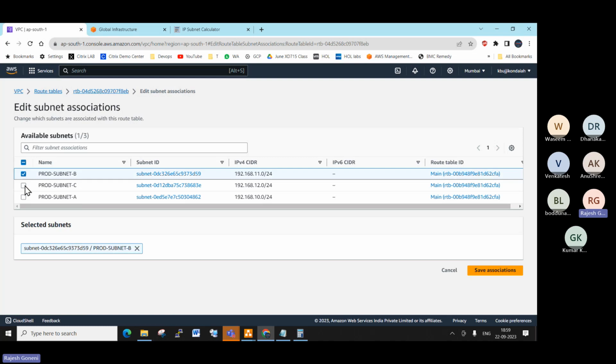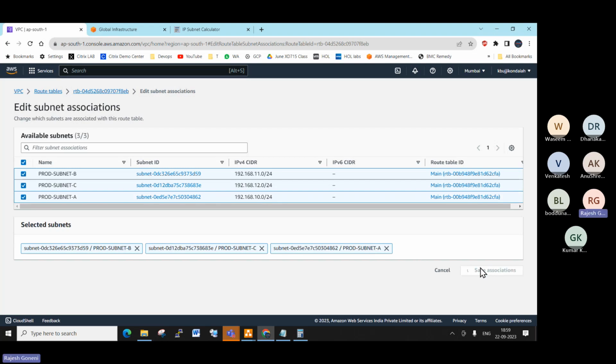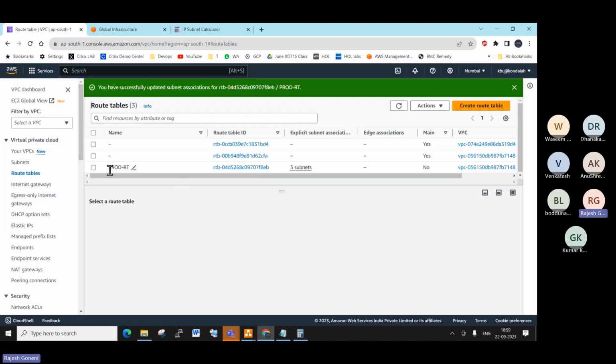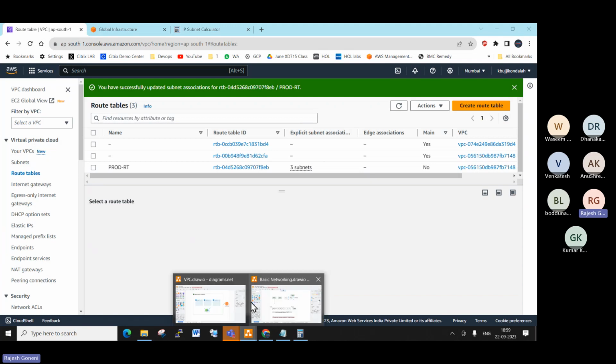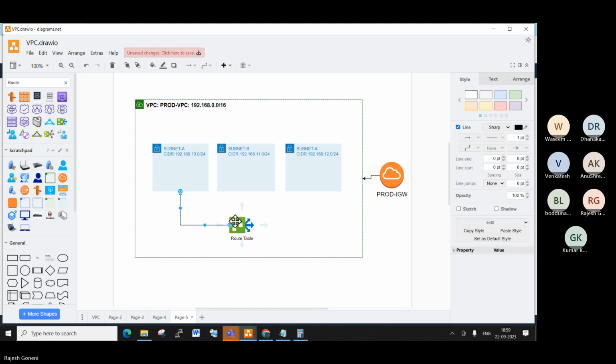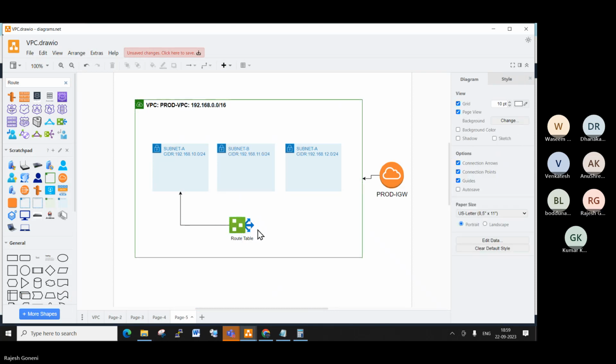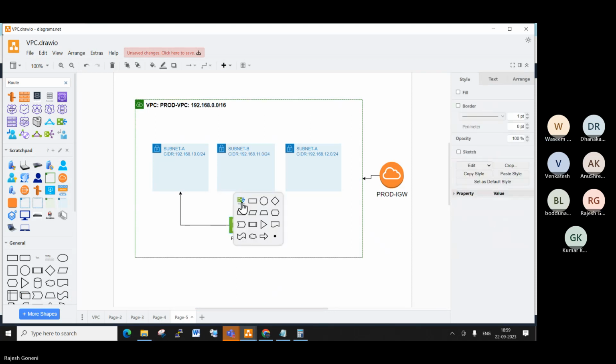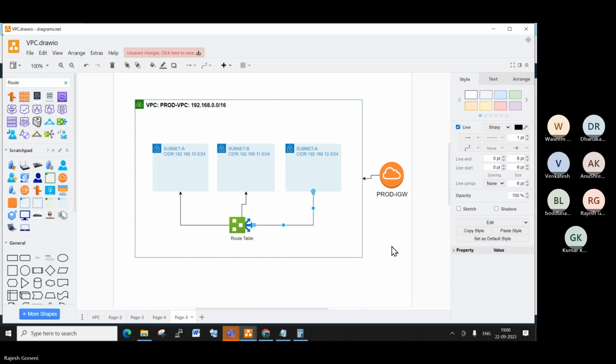So you can select subnet A, subnet B and subnet C, and save the configuration. Then all the subnets are attached to the routing table. Is that clear? So yes, one end we connected.